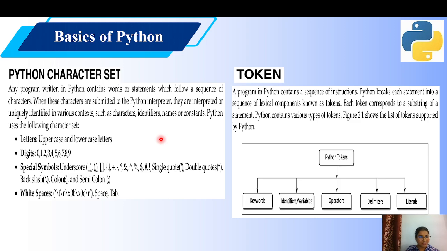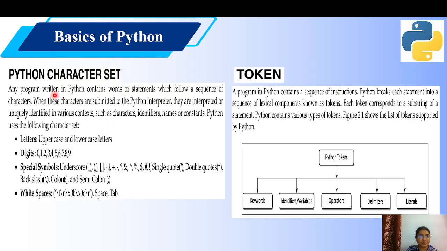Now these are some basics of Python, and let's step into the building blocks. So imagine you are learning a new language like English or Hindi. You will first learn letters, then words, then sentences. Python works the same way. We start with the smallest pieces called character set and build up to bigger concepts like Python's variables and operators.